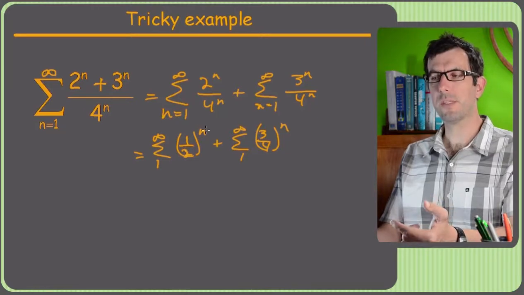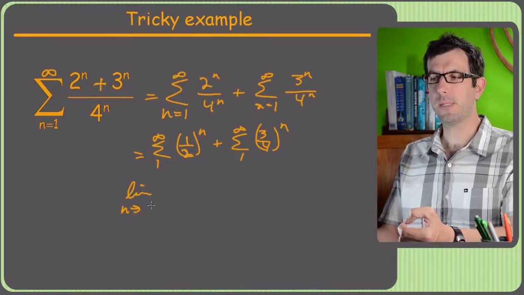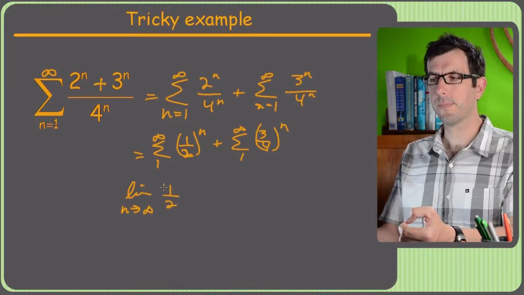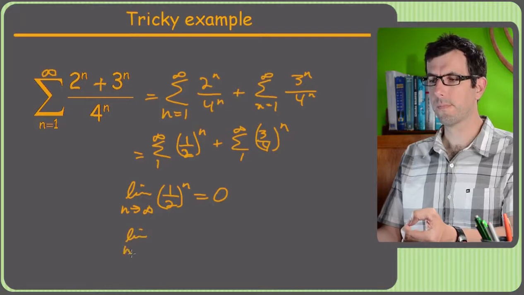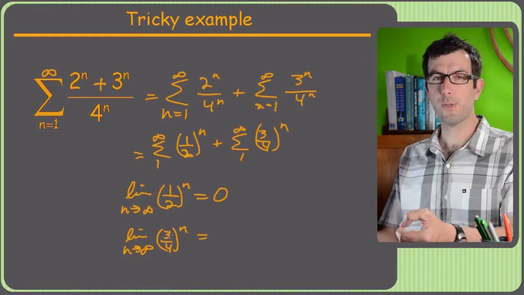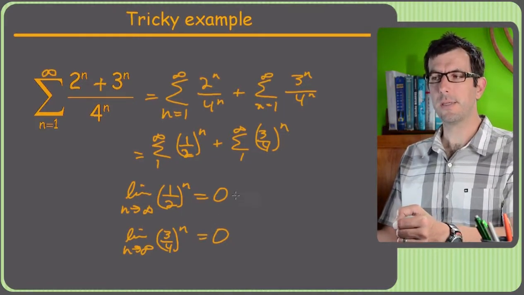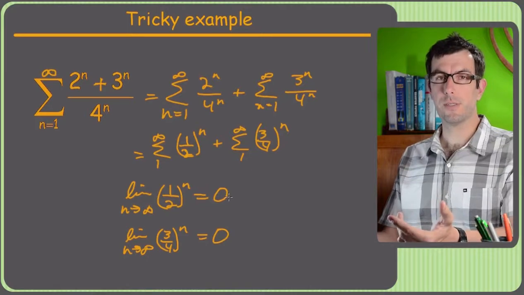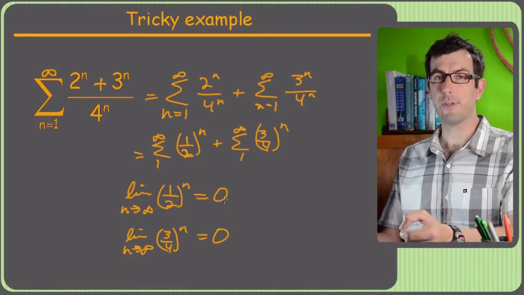So this one, 1/2 raised to the infinity power. So if you want to take the limit of, since we're using this particular test, the nth term test, as n approaches infinity, 1/2 to the n, you can see that if you raise 1/2 to a really big power, you get 0. And the same thing for this 3/4 to the n. So if you raise 3/4 to a bigger and bigger power, your terms are also going to approach 0. And that doesn't mean that the series converges even, right? We just know that the series doesn't diverge by the nth term test.